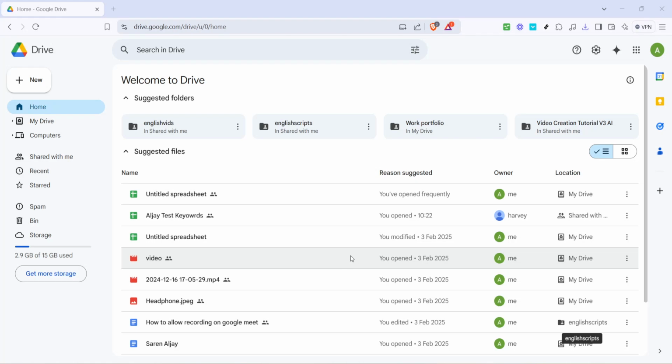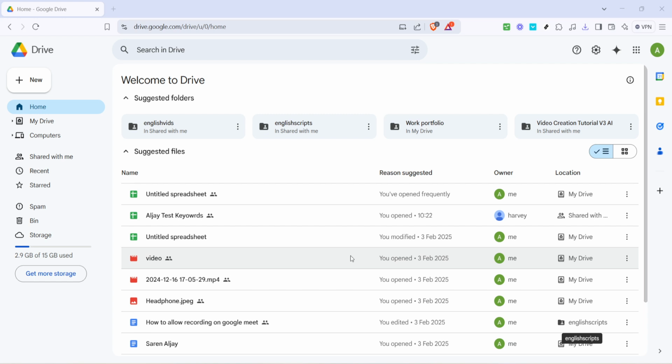In today's video, I'm going to teach you how to upload your Zoom recordings to Google Drive. Whether you've just finished an important meeting and you're looking to share it with colleagues or want to ensure that your recordings are safely backed up, this guide will walk you through the simple steps to help you do just that. Let's dive in.